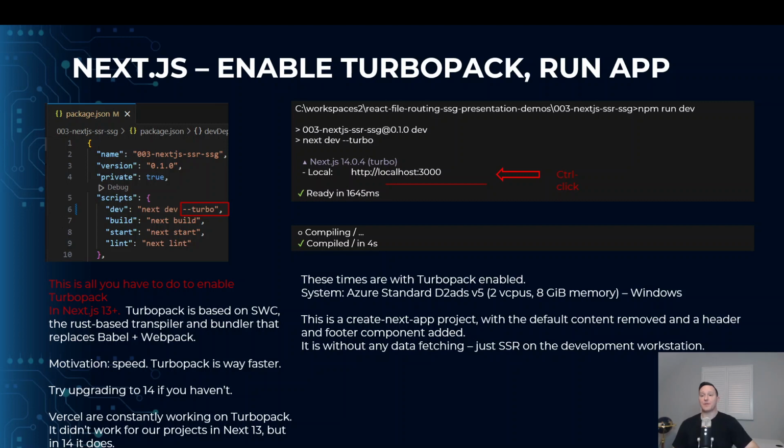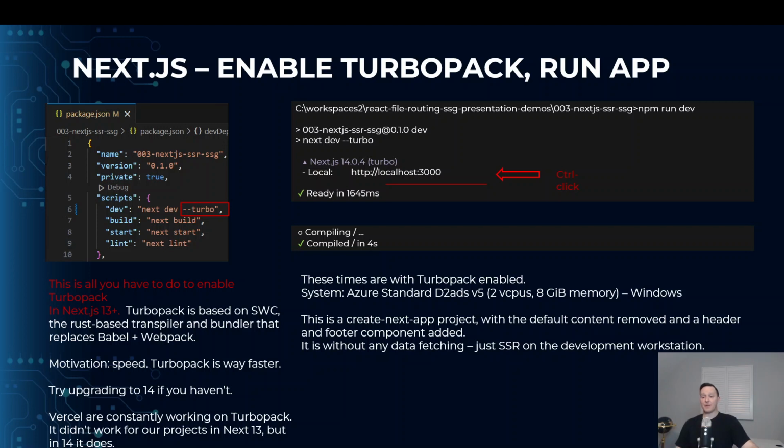The next thing we did is we enabled Turbopack. Turbopack is a new bundler and transpiler that replaces the pre-existing Babel and Webpack tooling. You're probably aware Babel can do a couple of things. In a React project, Babel transpiles JSX into JS, and it also transpiles into lower language versions of JS, the lowest common denominator for the browser.